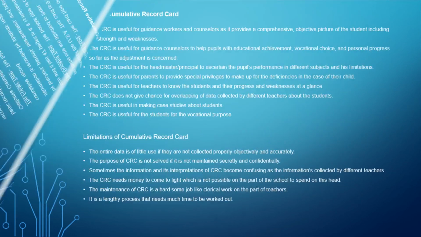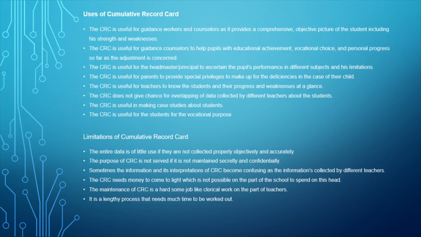Uses of cumulative record card. The CRC is useful for guidance workers and counselors as it provides a comprehensive, objective picture of the student including his strengths and weaknesses. The CRC is useful for guidance counselors to help pupils with educational achievement, vocational choice, and personal progress so far as the adjustment is concerned.